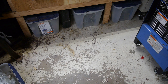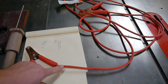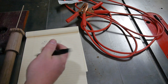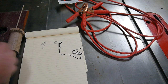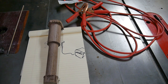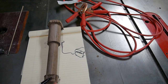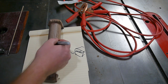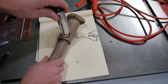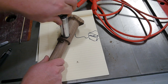So, plan is, remove this, use this cord as our wire, our handle will be this piece of walnut. We'll hollow out the inside of this enough for the cord. So we'll drill through here, carve it out, so that that fits in a cradle.